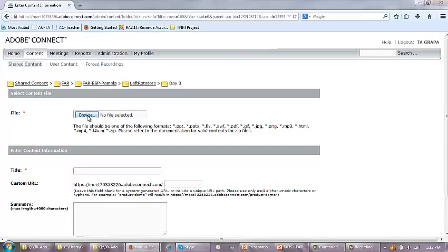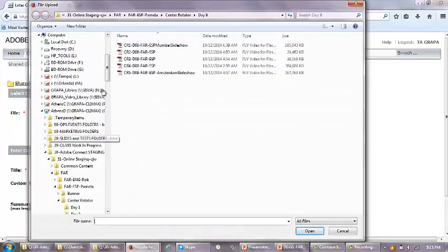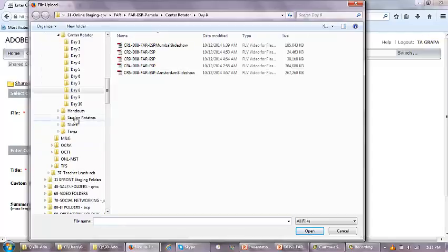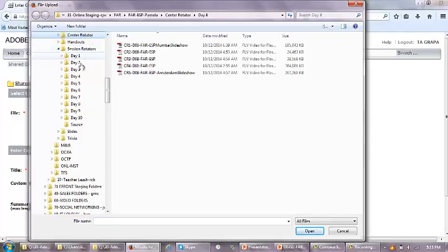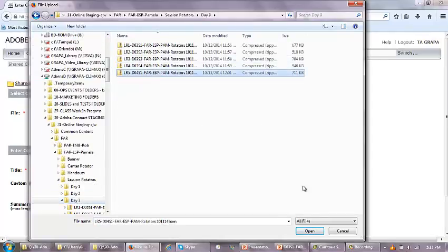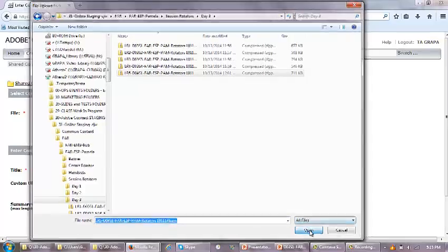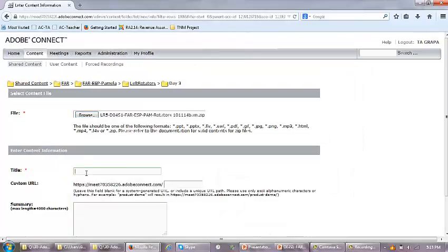I'm going to say Browse. I will go to the folder in the library where that's located, and that is my left rotator, session rotator, day 3. Let's say I'm going to take that one. Now when I do this, I click on it here. I have to be sure to go down here and click down below and hit Control C. That will put the name of the file in memory. I say Open, and I go to the title, and I hit Control V as in Victor, and that'll paste it. So this name here will also be the name in the title.